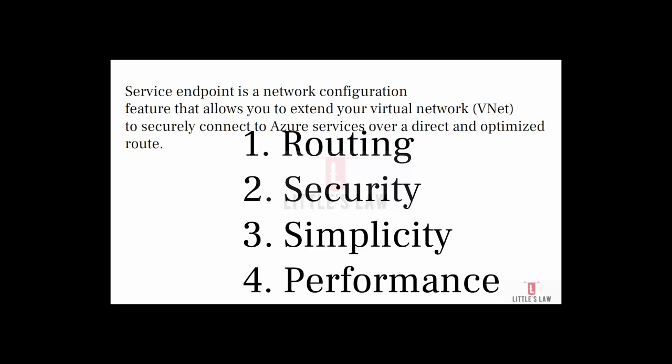And then when it comes to security, service endpoints allow you to control access to Azure services at the VNet level, right? So in the VNet itself, you can control the access to the Azure services. So you can use network security groups, which we call NSGs, to restrict the access to only the subnets that have the endpoint enabled, and this will ensure that only authorized traffic reaches the service.